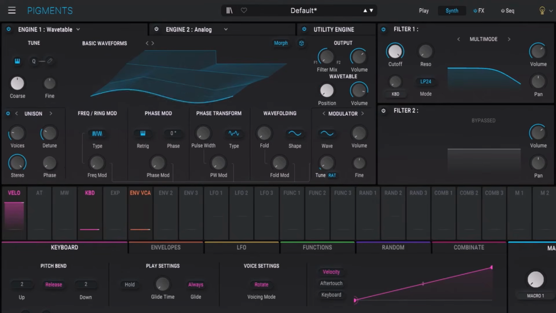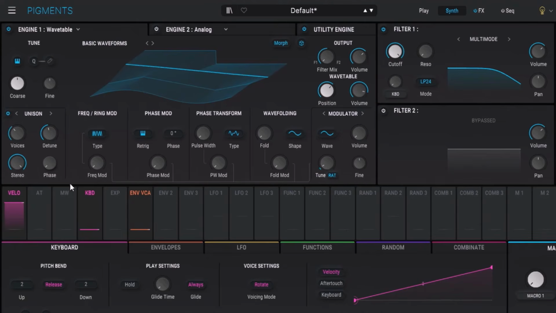For example, if I go maybe to a saw and keep the phase like that, we don't notice the difference a lot. So you're really going to notice it when you go up in voices and detune. But it's just a little bit smoother, a little more clicky, let's say. This is the only difference in this section.